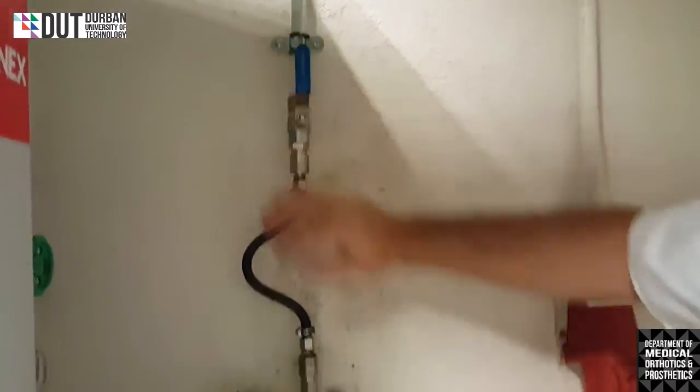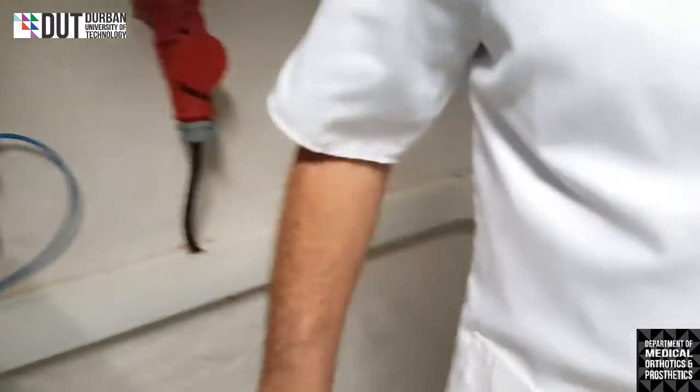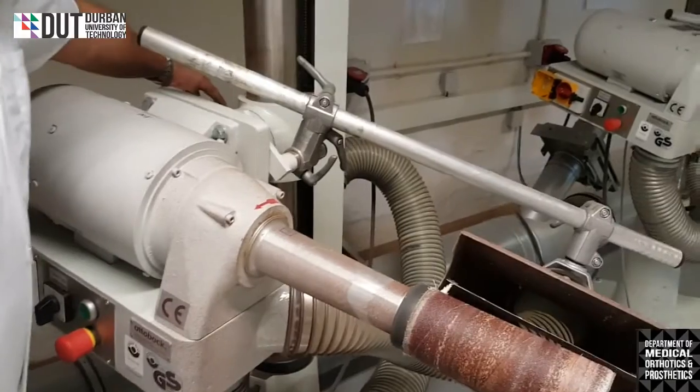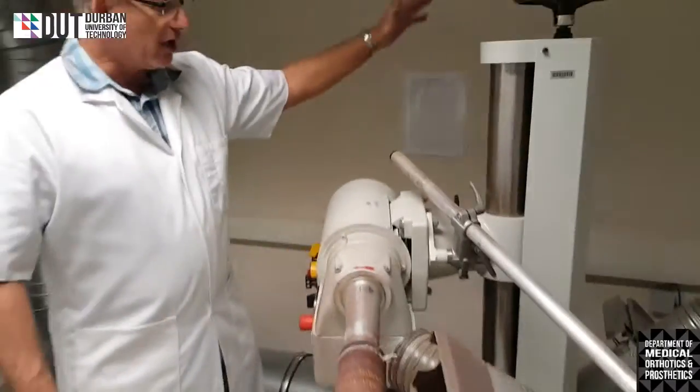We'll switch the top one on and then we'll switch the bottom one on. Okay, the air will flow right through the system. So effectively what will happen is as soon as we switch the machine on, there's a slight door on this side. It will open the door and the vacuum will automatically be sucking through there.